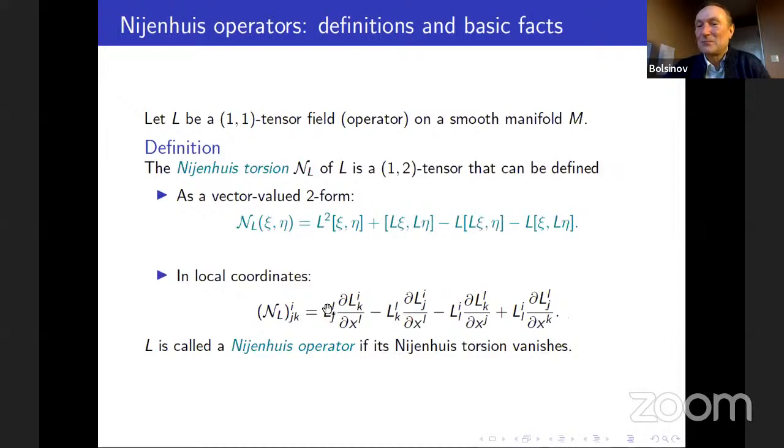And then here it is nice to compare with the Jacobi identity or the Schouten bracket for a Poisson tensor. The ideology is exactly the same. If you look at the Jacobi identity for the Poisson bracket, you will see that this expression depends on P and partial derivatives of P in exactly the same way. It's linear in both, but in total it's not linear but quadratic. Something similar. So we say that L is a Nijenhuis operator if its Nijenhuis torsion vanishes.